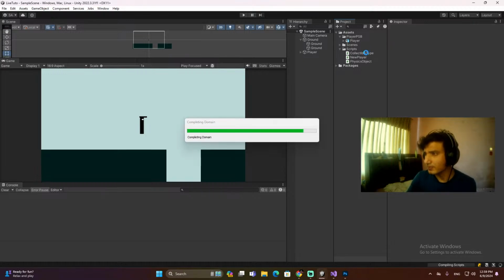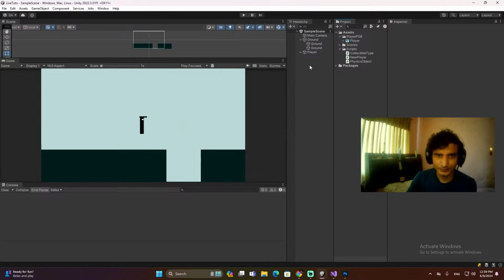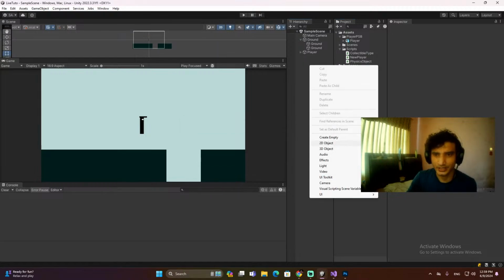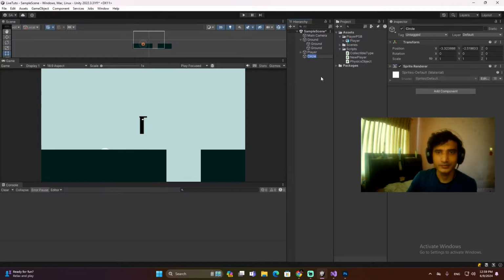So we need an item. So let's click here to the object sprite, circle, coin.